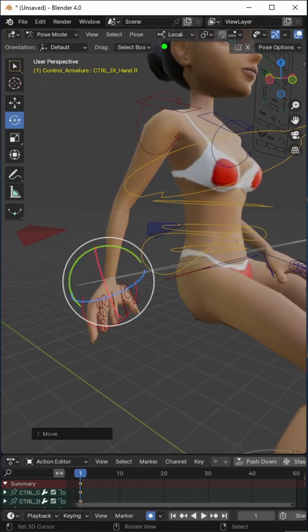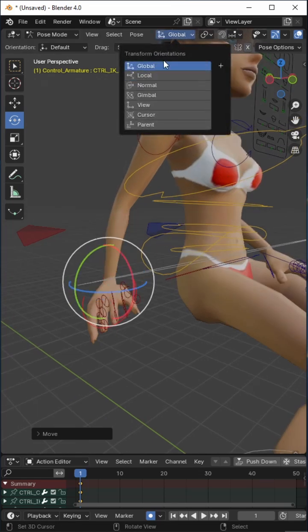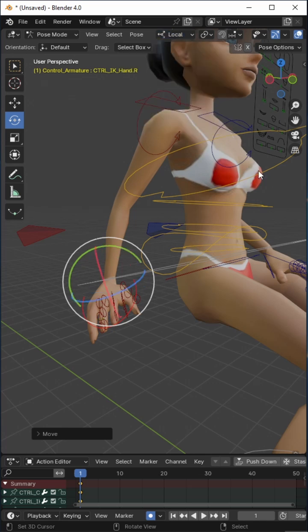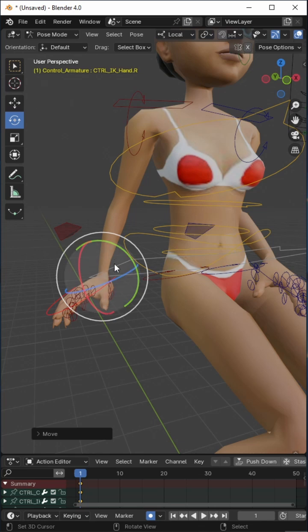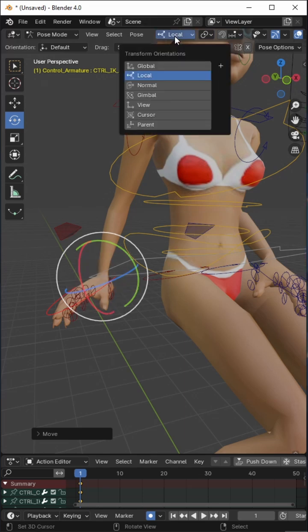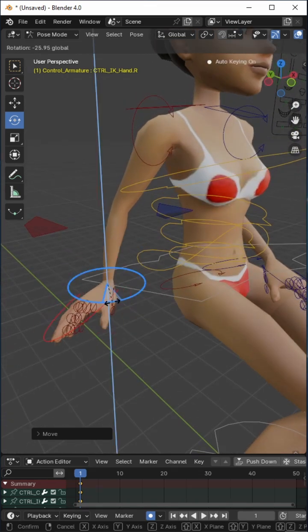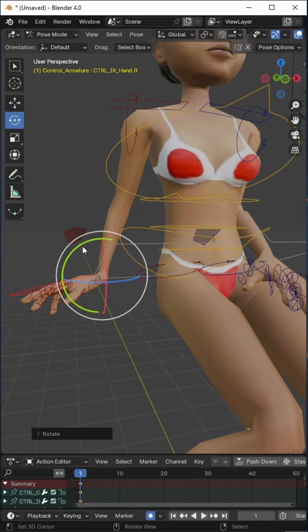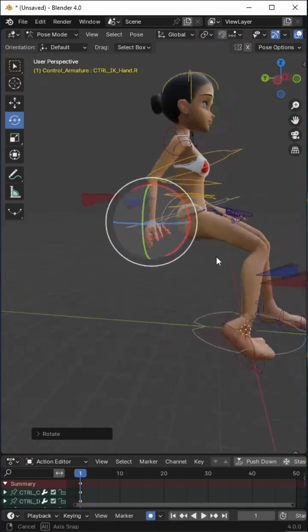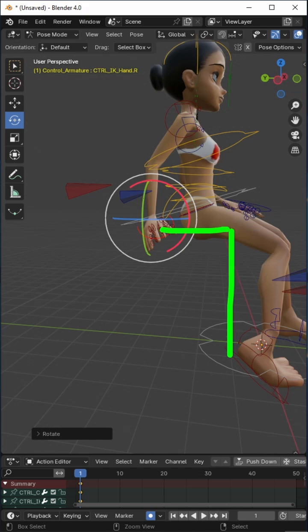switch back to global, make this alignment easier. So when we want to move the rig, the bones, the control elements relative to the avatar, as mentioned, we use local. But if we are now starting to pose the avatar relative to an object that might be in the scene, we want to use global. So we can switch back to global, which reorientates the widget. So now we can move the hand relative to an object that the avatar might be sitting on.